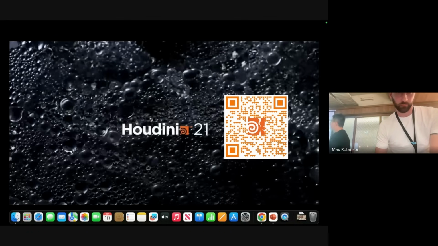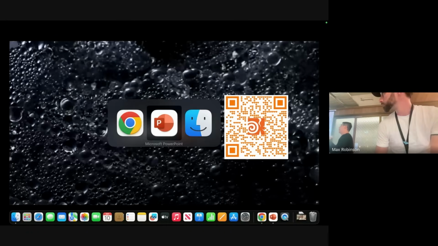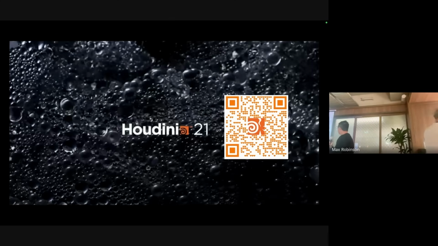We have also created some new UV tools that can help you create UVs. I forgot the name off the top of my head. There's a new one in 21 where we scatter a bunch of points, and from the points, they grow into different islands, which are the different UV patches. So there are still some procedural ways that you can use to unwrap or create UVs for your object. Thank you.